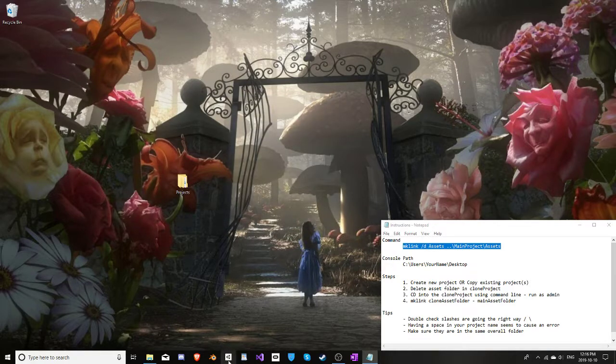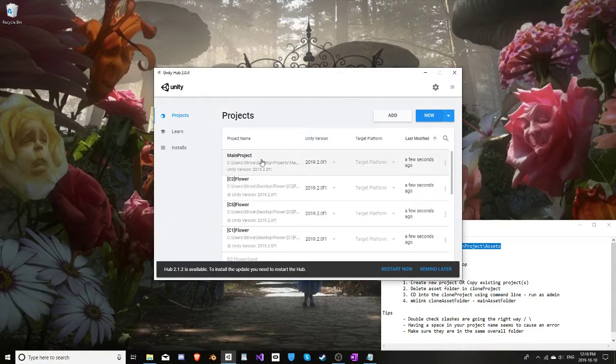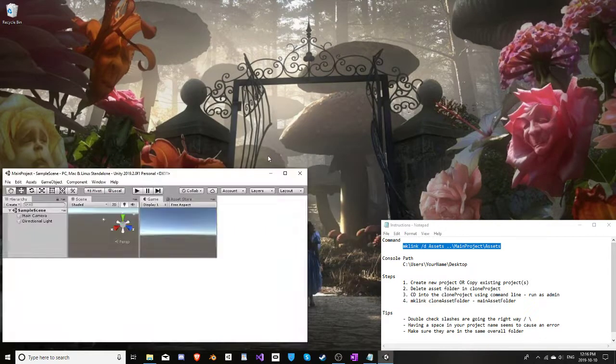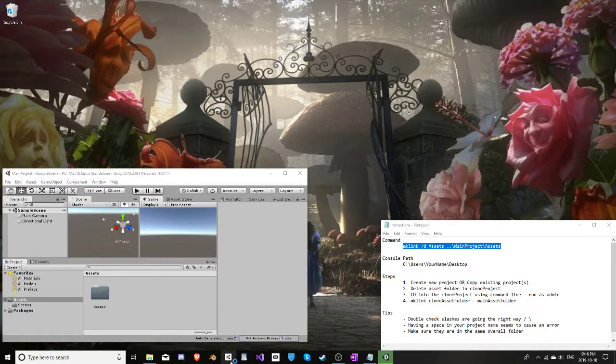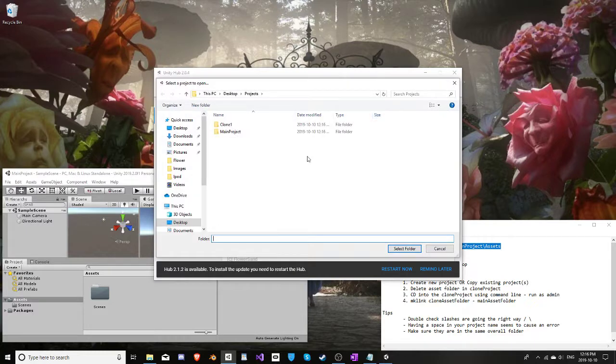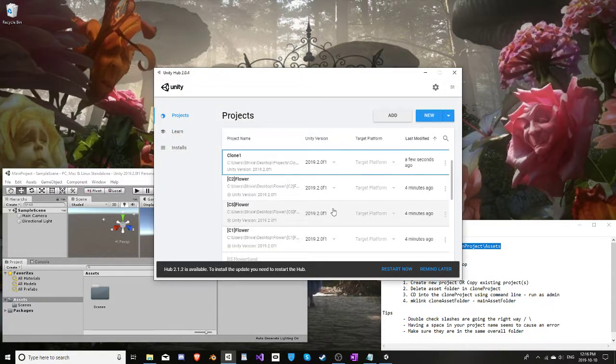Okay, so I'm going to open these two in Unity and we're just going to test it out real quick. So we've got our main project open. Now we're going to find the clone project and open that one as well.